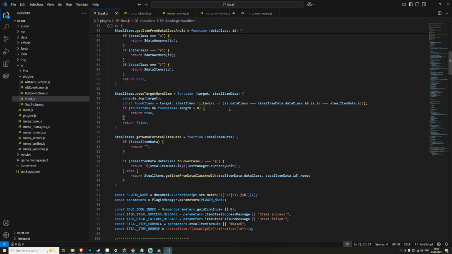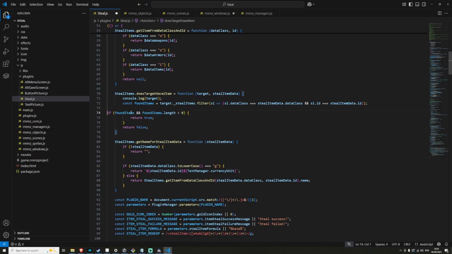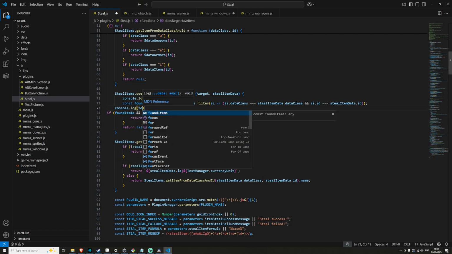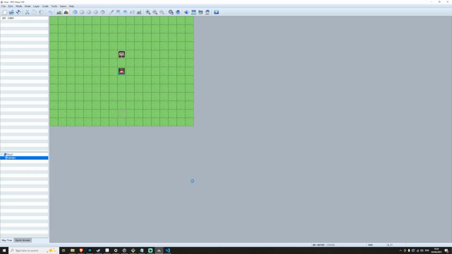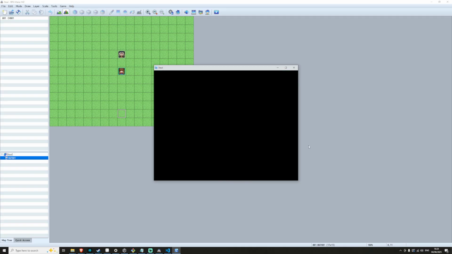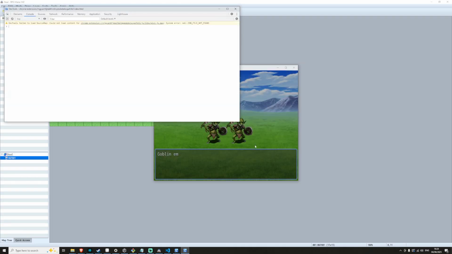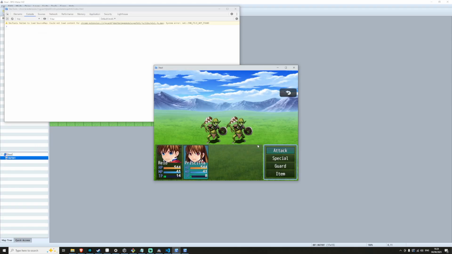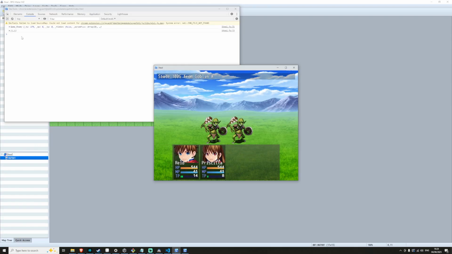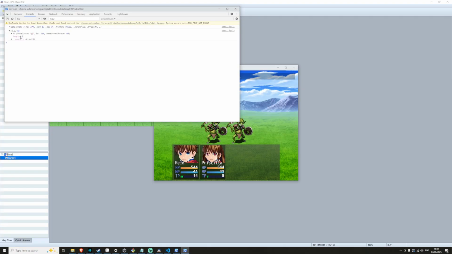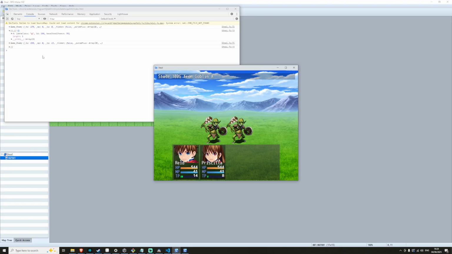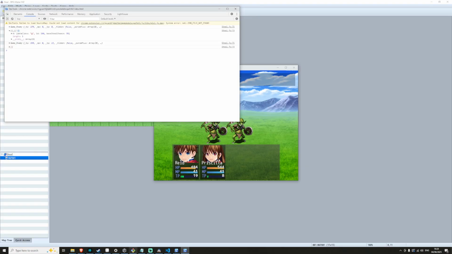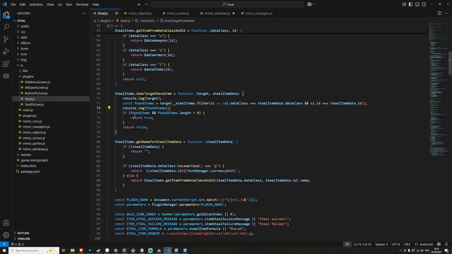That is very strange. Okay, let's just console log then. Console log found items. Okay. Nothing. It didn't find it the second time. So that should have been false.